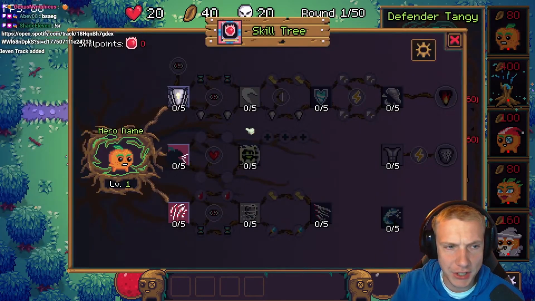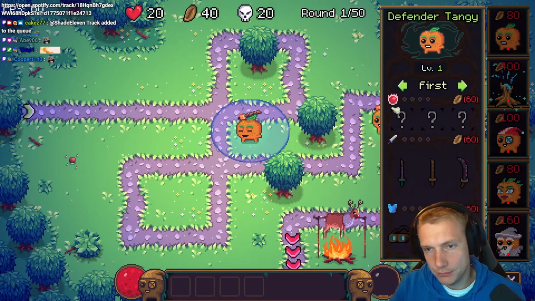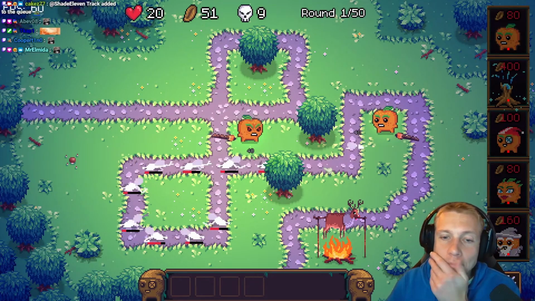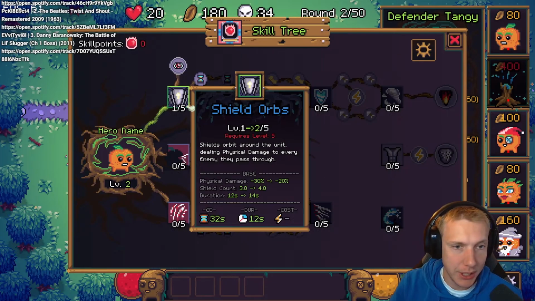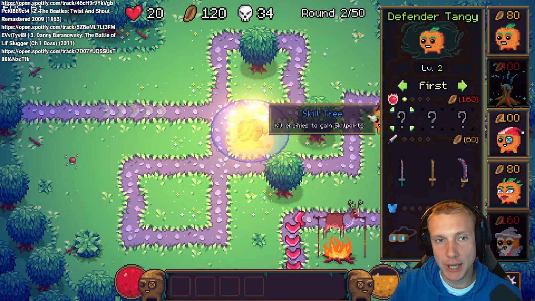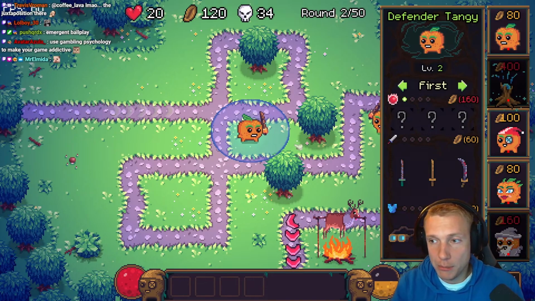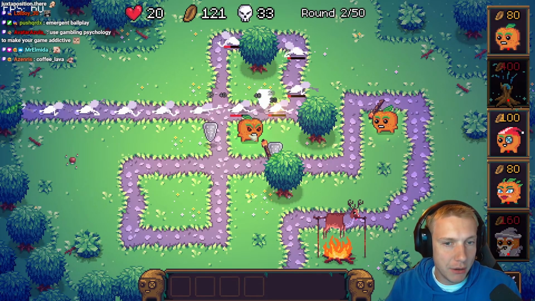Let me give you an example. We have an ability here called Shield Orbs. Let's get it really quickly. There we go, level up, and now we can spend a skill point, get Shield Orbs. Boom. First ability done. Let's train that. Now this guy has Shield Orbs, and I'm going to give you a simple example of how that works. He essentially has shields spinning around himself.